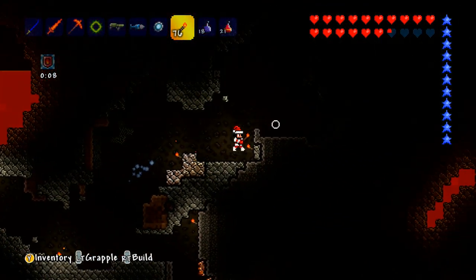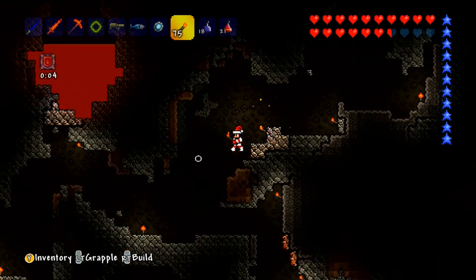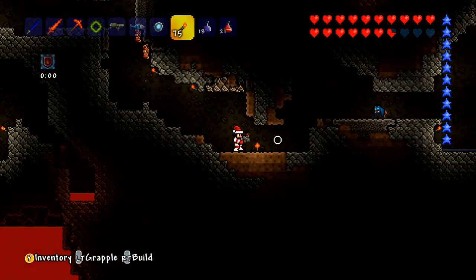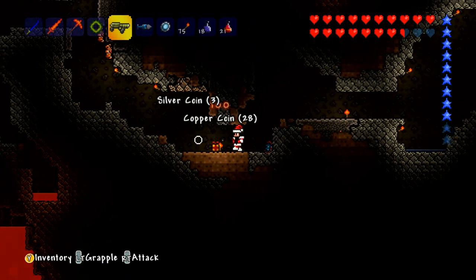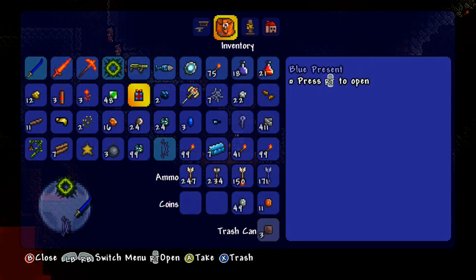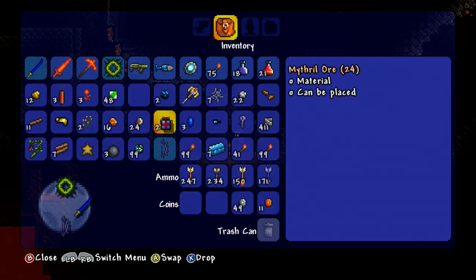Alright. Wait, nothing here? No. Get away from me. Oh, present. I want it. Oh, no, no, no, no. Come back here.